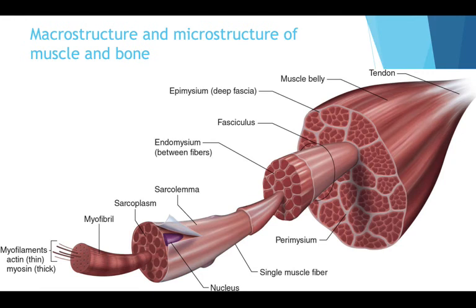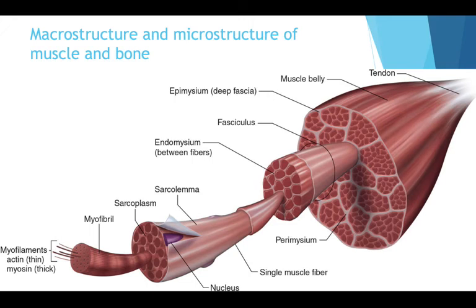Okay, and so when we talk about our microstructures, as you can see in this diagram here, there's three types of connective tissue. You have the epimyosin, which is the outer layer. You have the perimyosin, which is the inner layer. This is surrounding the fasciculus and other groups of fibers. And then you have the endomyosin, which is going to be home of all of the smaller filaments that we talk about that actually cause muscle contraction, your actin, your myosin, your nebulin, your titin. And we'll dive into that here in a little bit.